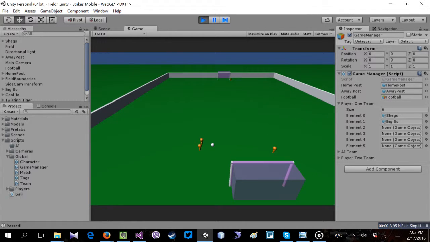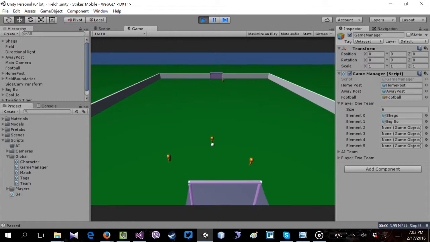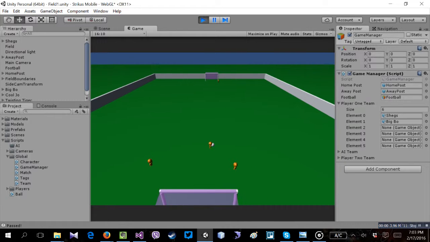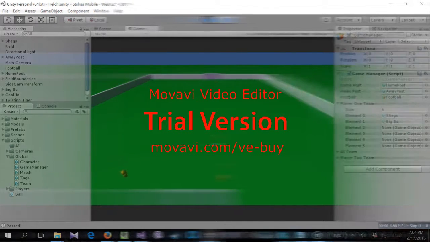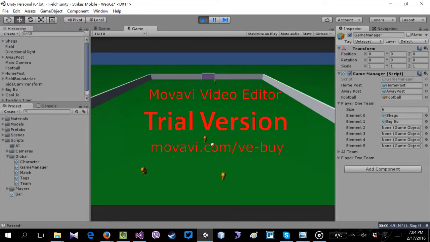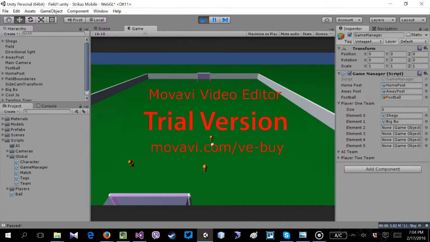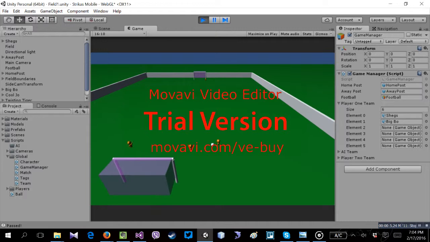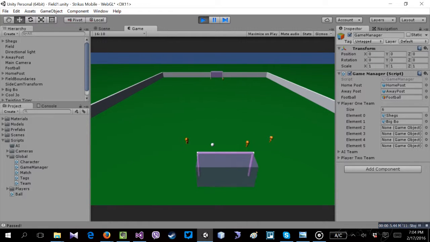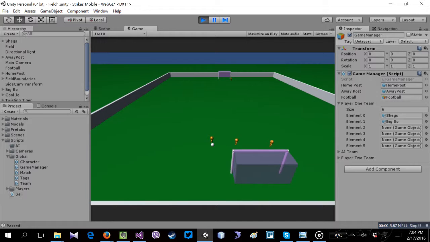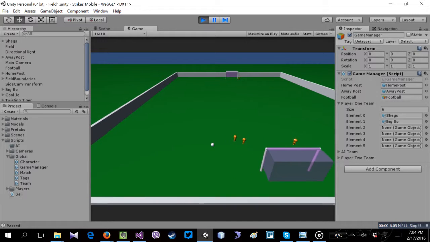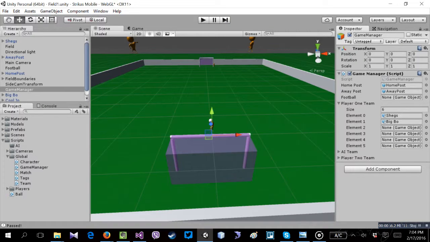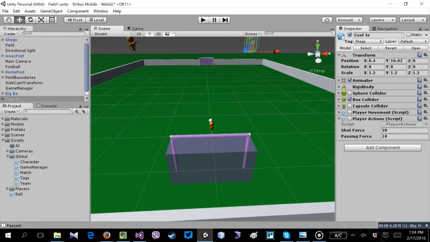So now I'm going to move closer to the other player and try to give him the ball. Actually, to make it more obvious, I'm going to stand to his right and then try to pass him the ball. And you see it goes right past him and goes to the only player on my team. So basically my code is working. It only passes to the people I've added to my team.